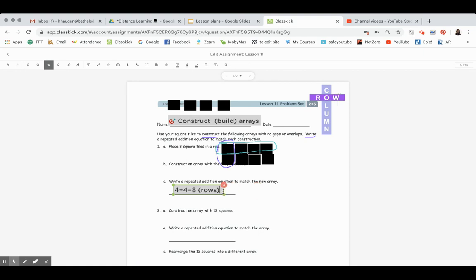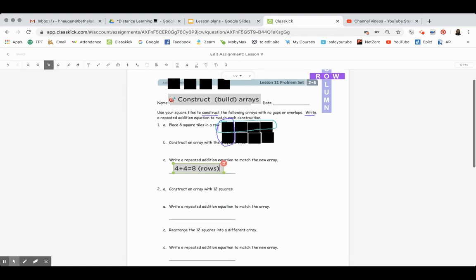Okay? If we look at the next one, they want us to do it very similar, but this time they want us to use 12 squares. Well, I already have 8, and unfortunately, I cannot move these all at once, so it'll only let me do one at a time. So I'm going to just keep them here to build my array.